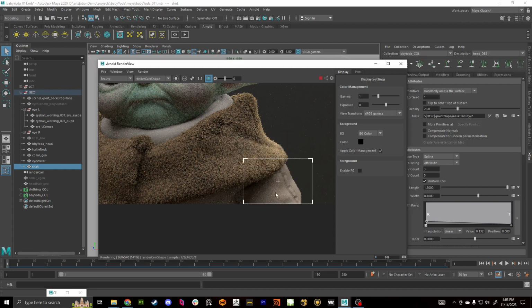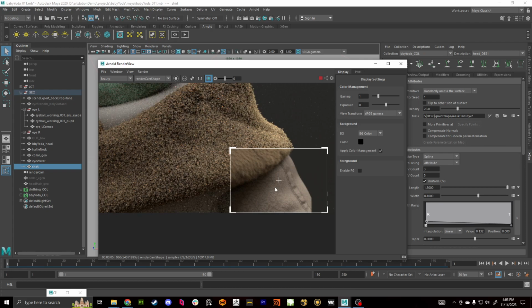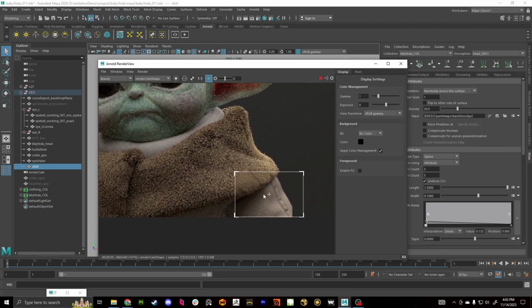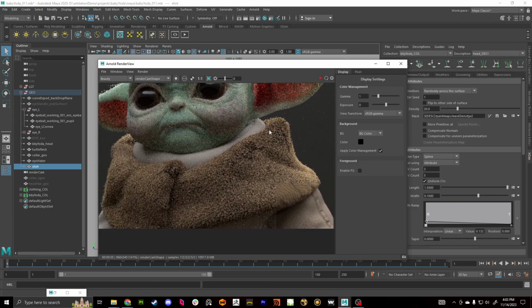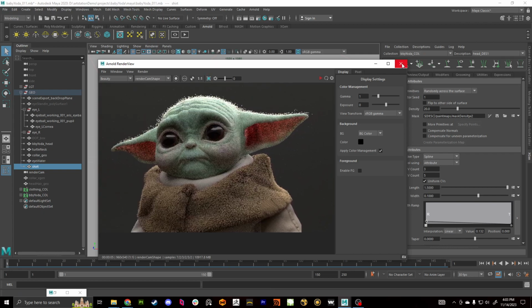There we go. Yeah, so just go through all the texture file nodes and make sure that they're remapped correctly. For some reason, this archive is not linking them up automatically. And there you go. Yeah, that should be it then.